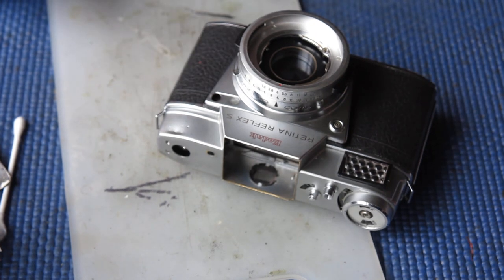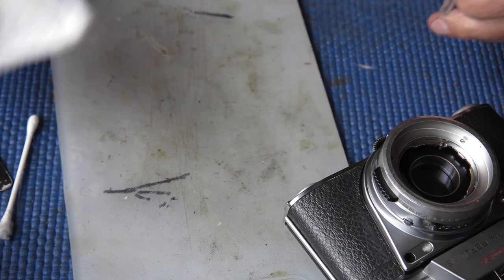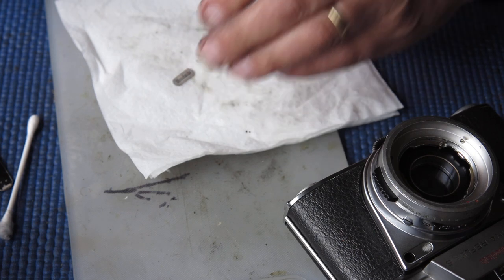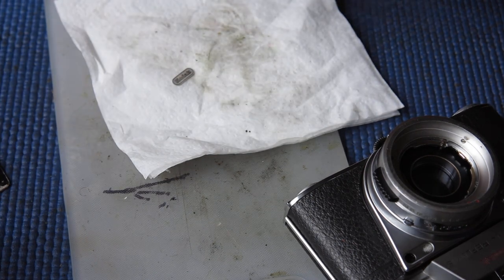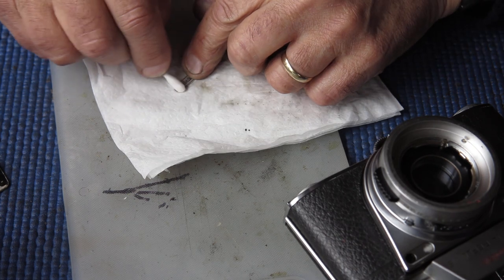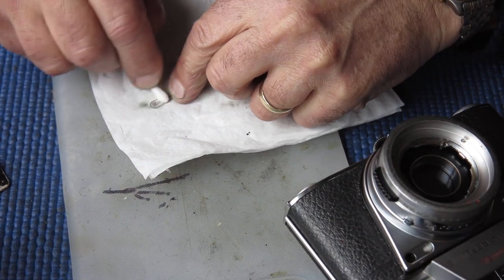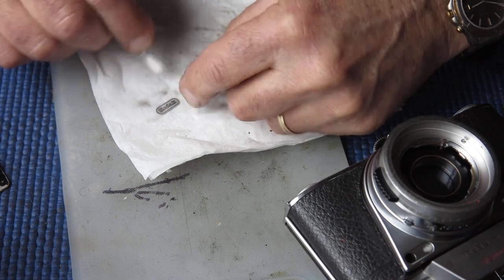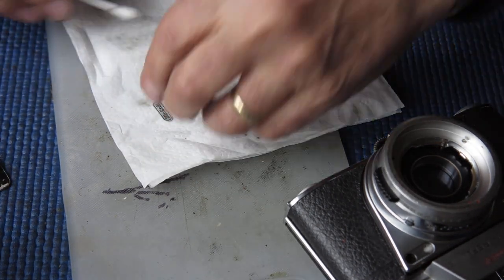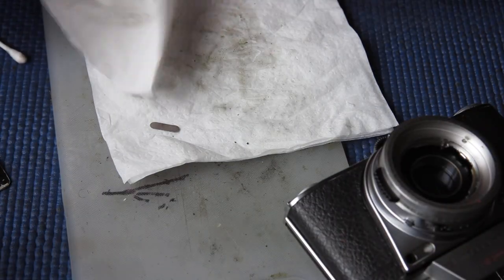I think the nameplate could probably go on next. Now the nameplate, like most parts, has been recovered from a parts camera. So usually they're less than perfect, but close enough. Certainly good enough for our purposes.